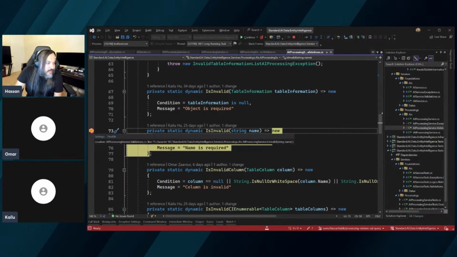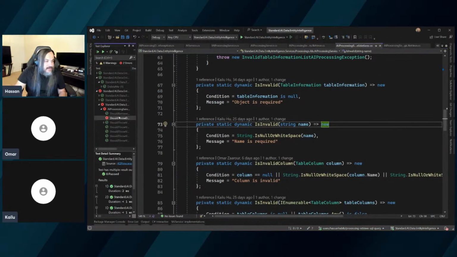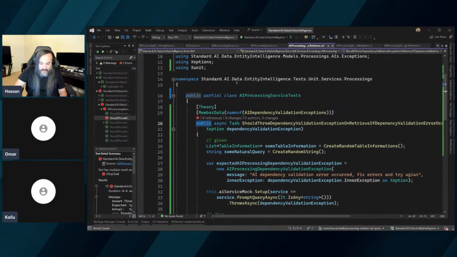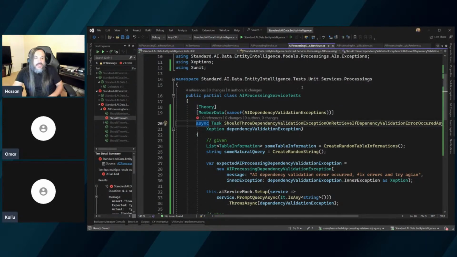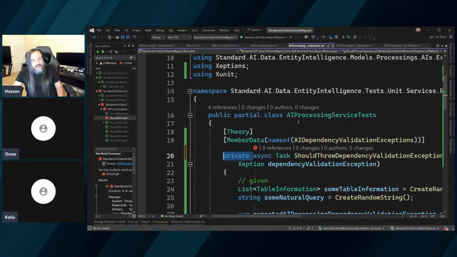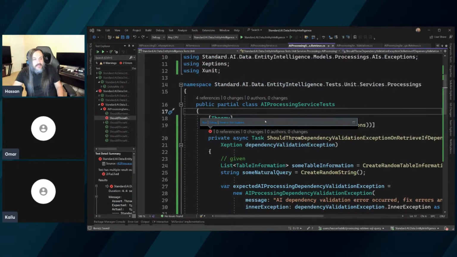There you go. Maybe because the test should be private, like the method itself, right? Good catch. There you go. These are the new things that we're just trying to get ourselves kind of acclimated to. This is internal. I'm looking at the class and saying, yeah, private. By the way, you'll see some people do this, right? I don't know how I feel about that. Some people will just take the word private completely because it's by default private. I don't know. I want it to be a bit more explicit.